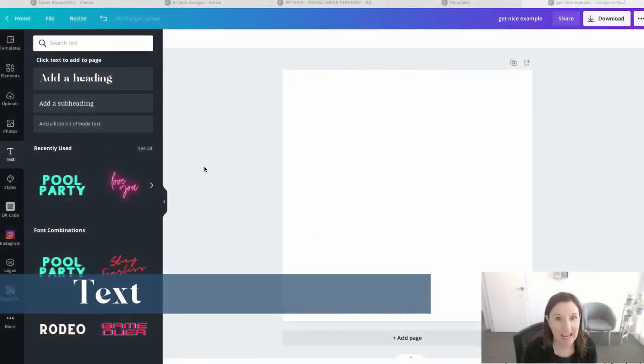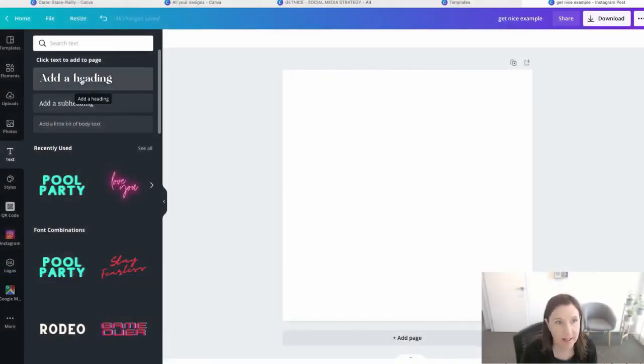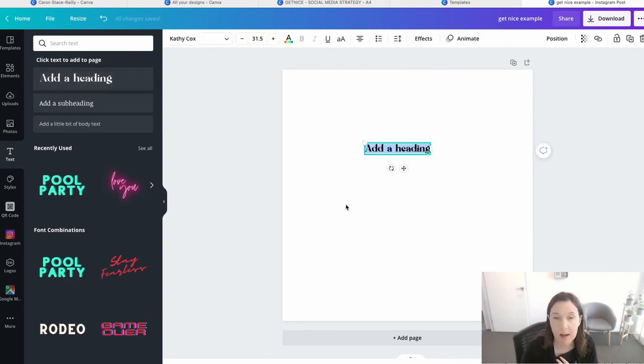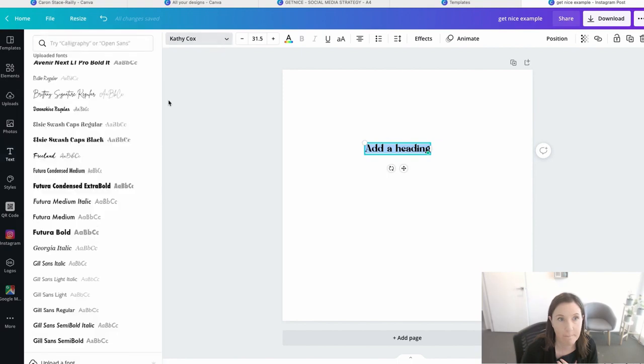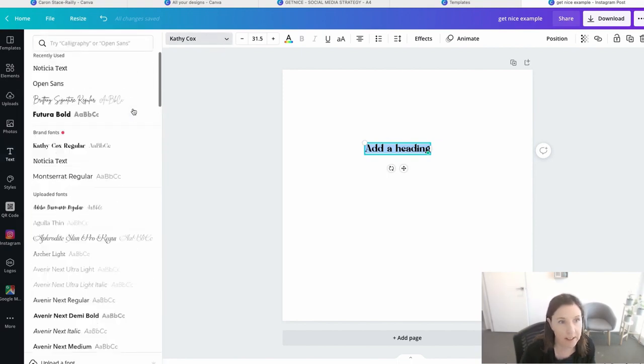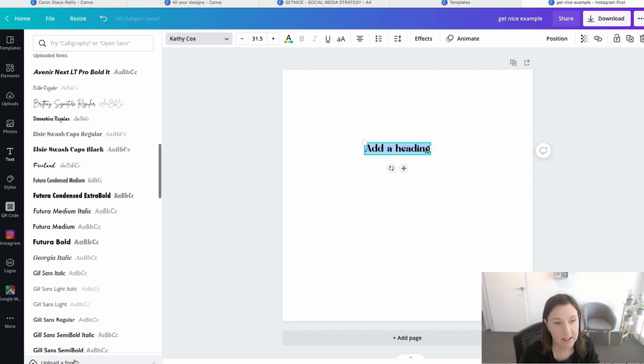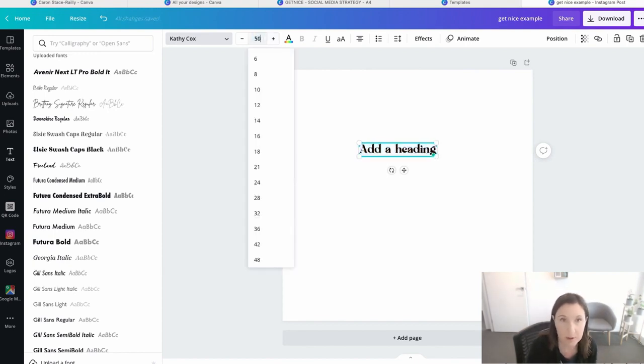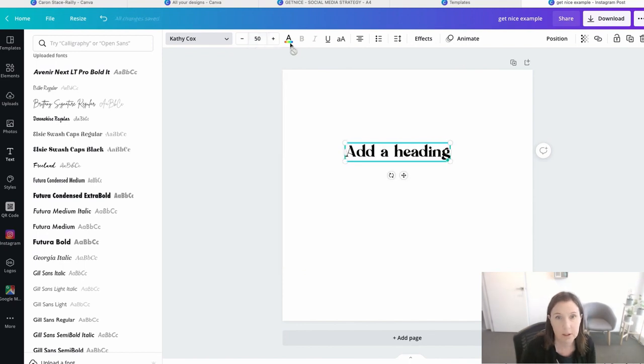You can add text by just simply dragging and dropping across here. But once you've dragged it across, you can change the font here. There's a bunch of fonts already in Canva. You can actually, way down the bottom here, there's an upload a font button at the very bottom. If you've got a font on your hard drive that you want to use in Canva, you can. Change the size by clicking on these arrow keys here, or simply typing in that box what size you want. So I want it to be 50, and then return.